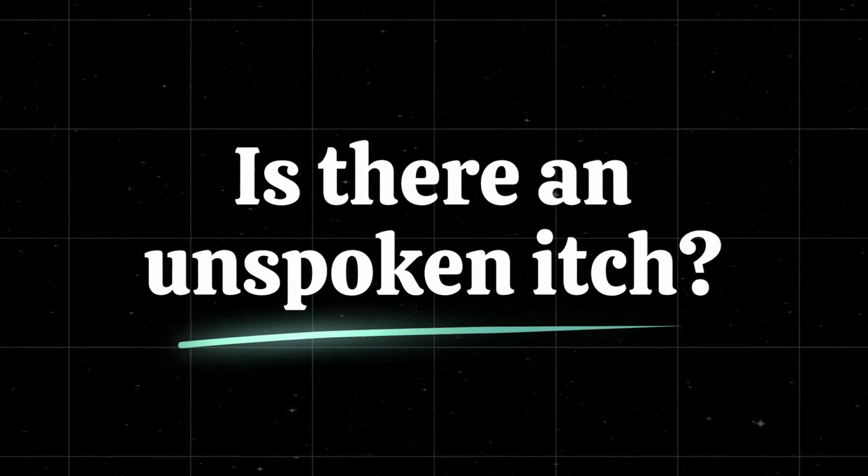Okay, see how this is starting to come together? Hope so, because we are now going to go into our third question. Our third process reflection, I don't know what we can call this, but our third one is: is there an unspoken itch? Now, I probably could have come up with a more succinct way of saying this, but our third question is speaking to the gut instinct.